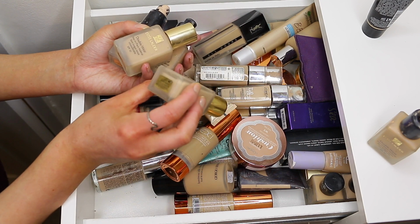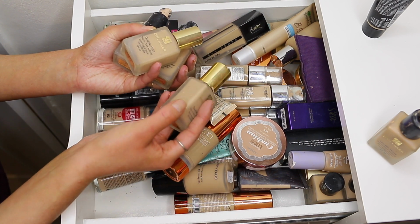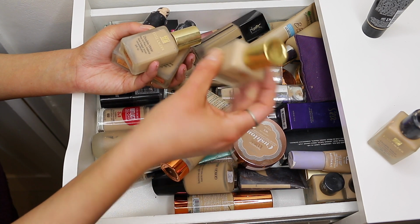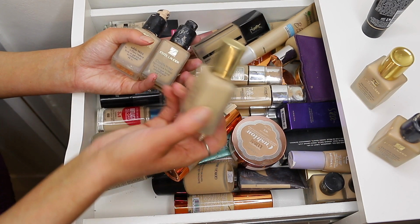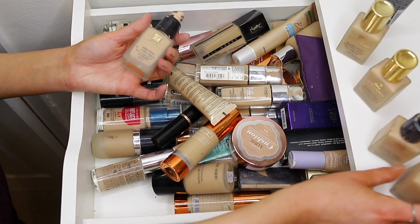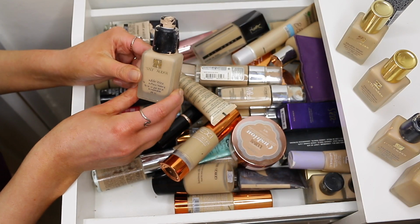2N1 as well, which is a newish one, and this one I do use if I'm not quite as dark as when I have the warm undertone if I do self-tan. Then I have 1W2, again, one of my most worn shades, 2W2 when I have a very deep self-tan, and then 1N1, which is my natural shade.